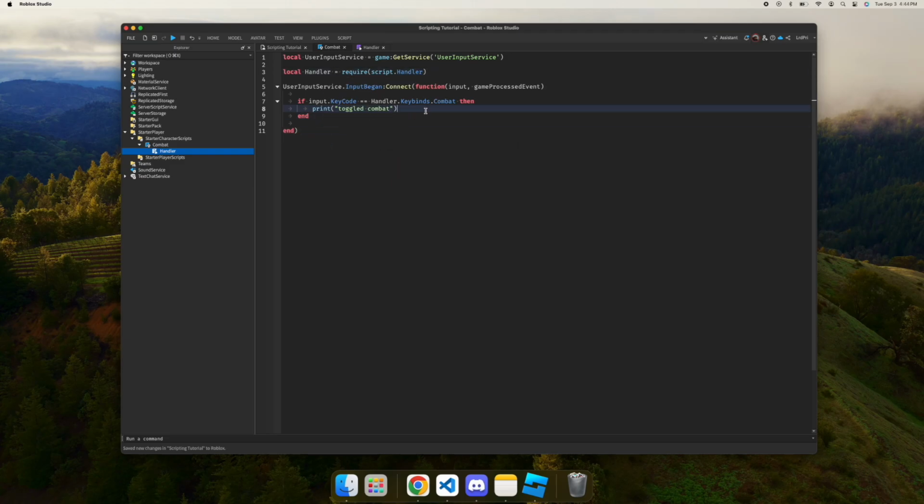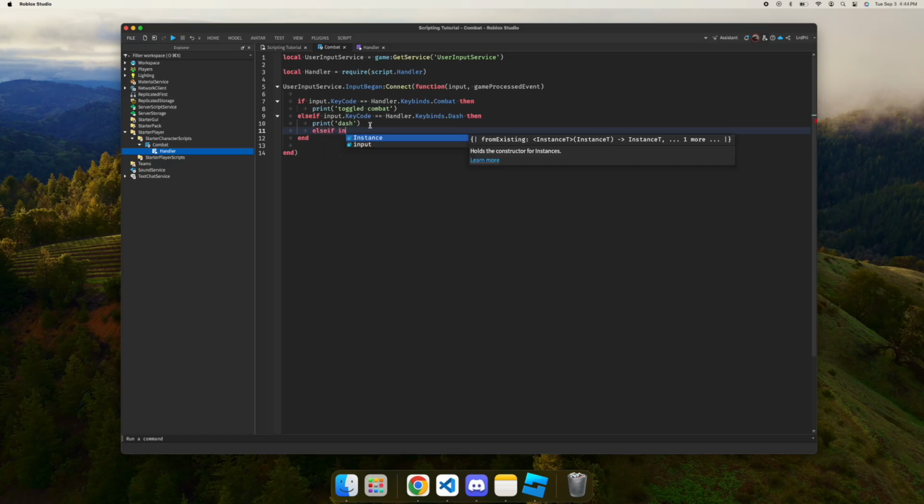So yeah, and now let's just set up all the other keybinds as well. Else if dot key code is equal to handler dot keybinds dot dash, then print dash, and just to make sure that I maintain consistency in my code, I want to make sure I use the single quotes. Doesn't matter what quotes are used. I'm just trying out a new style. Next, I want to get the attack and block.